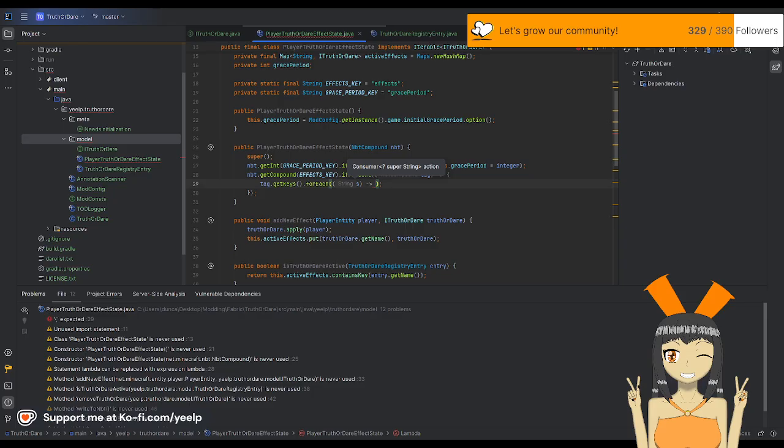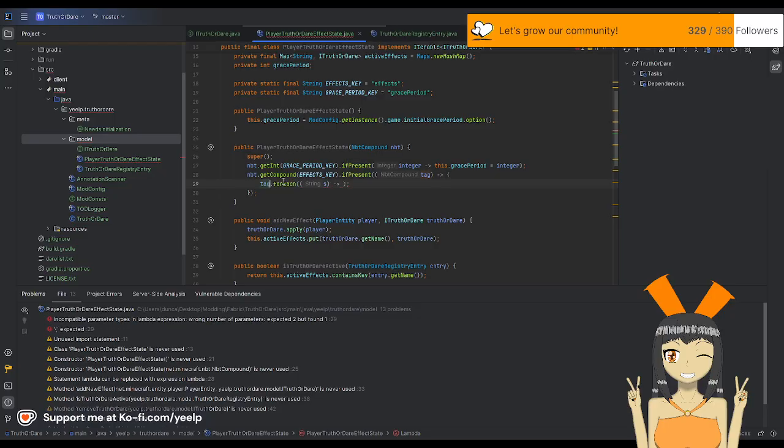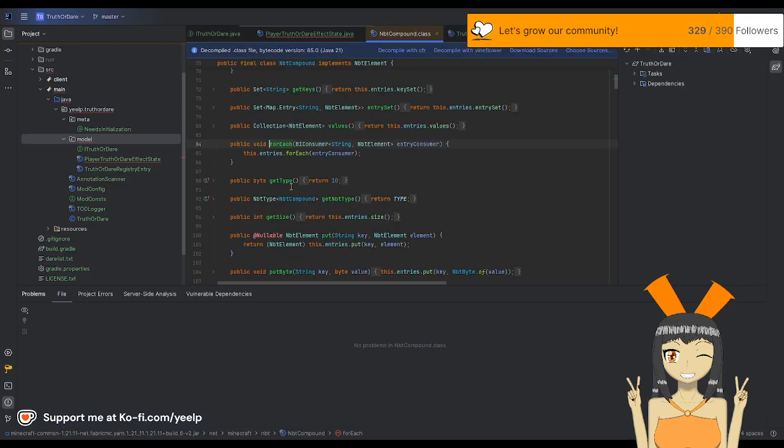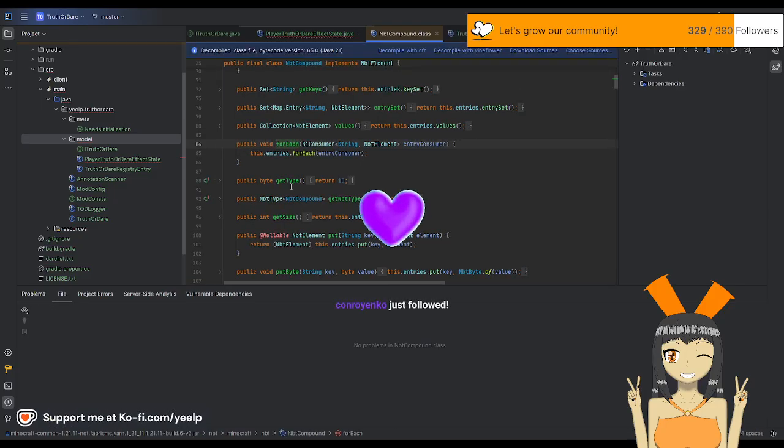Yeah, because I can't iterate over it like a map, right? Because I don't think there's a standard forEach here. I can. Whoa! It does.